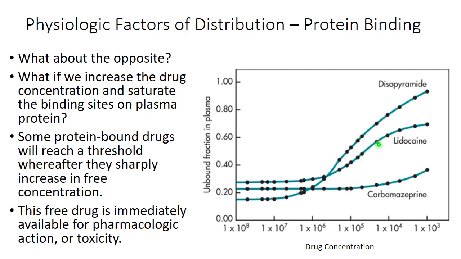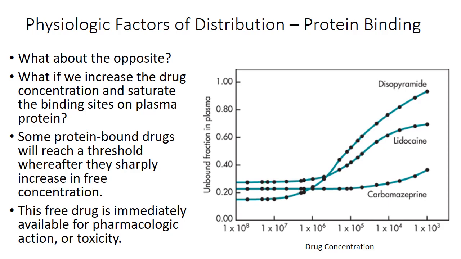So that could be a real risk, right? Because lidocaine is also used for arrhythmias, we get to a certain point where, wow, the effect on the heart is much stronger as you increase the dose by the same amount. All of a sudden it's having a dramatic change on pharmacodynamics and the therapeutic response. So it's a potential risk if you saturate protein binding, because if you double the dose, or whatever factor you change the dose by, it's going to have a much stronger response than if you did it in this range over here.